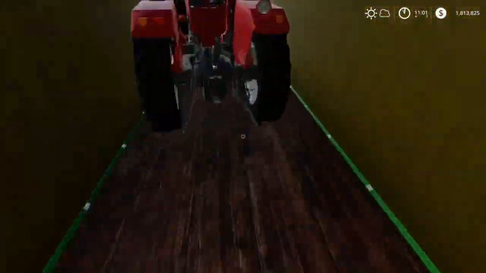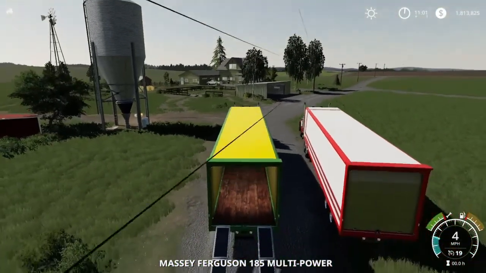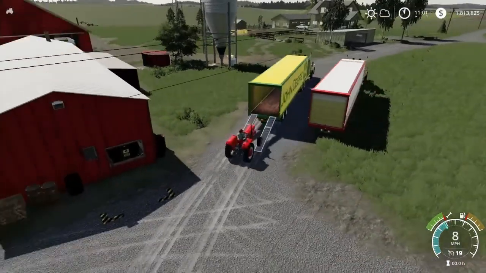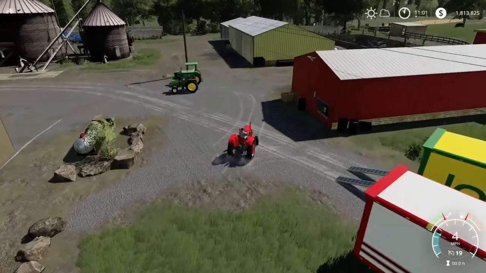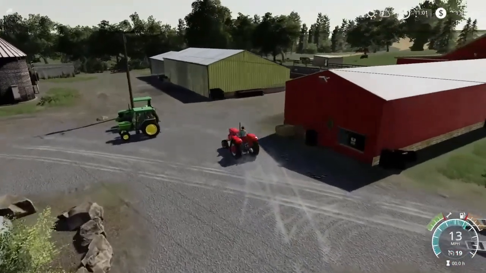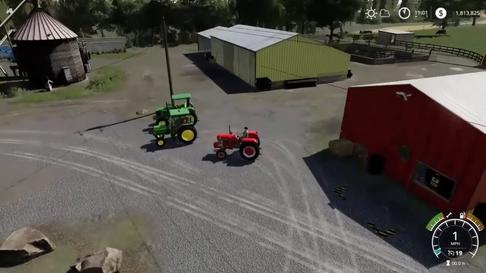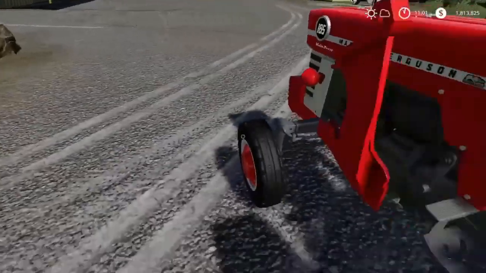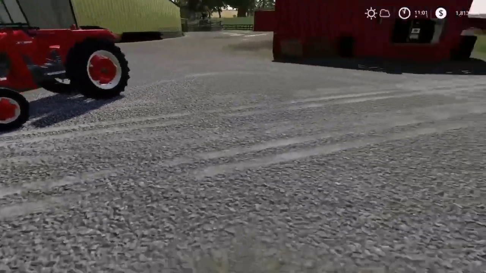So there you go. Let's hop on and get him another surprise. So we've got a Massey Ferguson 185 multi-power. We couldn't just give him all John Deeres. We had to leave him a Massey to mess around on the farm with. So we're dropping old Brenon off a nice little Massey here, a 185. So that will get him some good little work done around his farmyard. So hopefully he enjoys that little Massey.